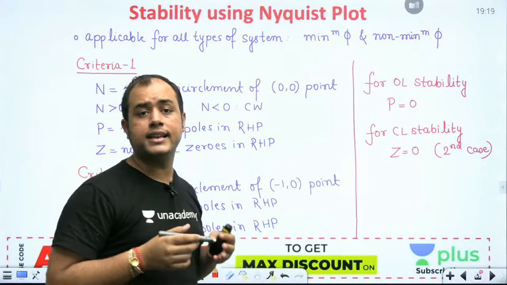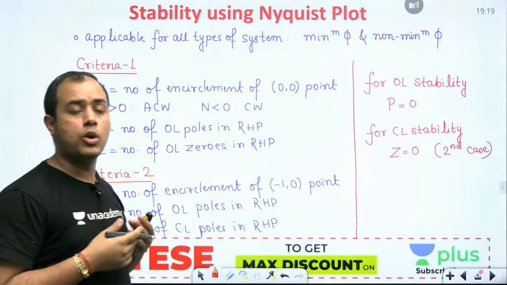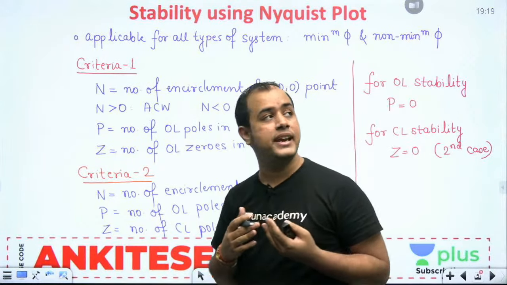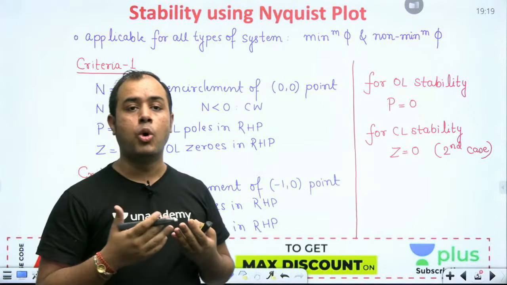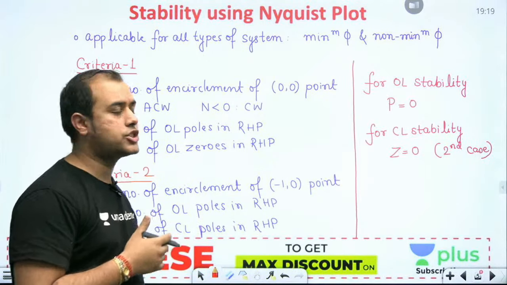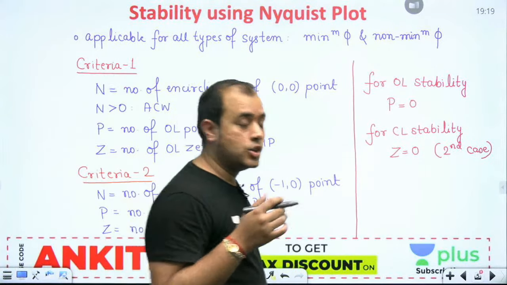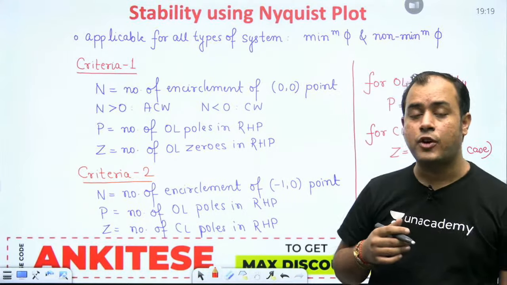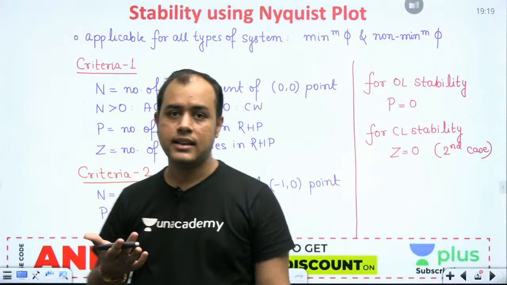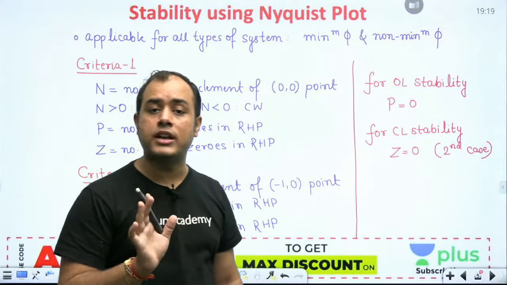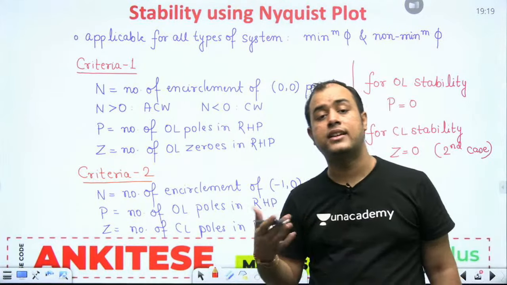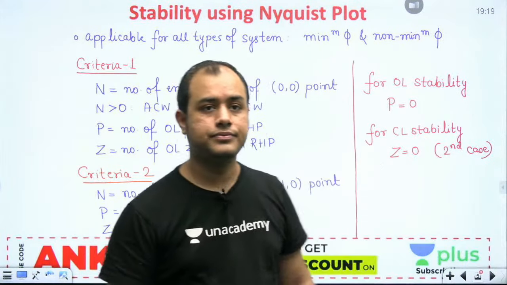Now Surendra is asking, can a pole and zero lie at the same point? Yes, my dear friend, that can happen, and that is called pole zero cancellation. Gajendra, no my friend, these plots are not valid for unity feedback because we are plotting for G(s)H(s), not G(s). When we are plotting for G(s)H(s), by default we are assuming non-unity feedback.